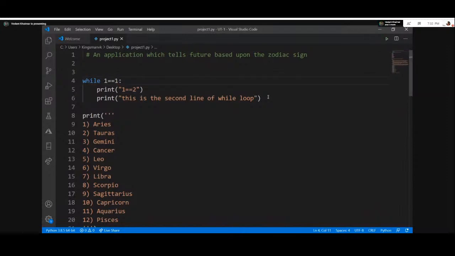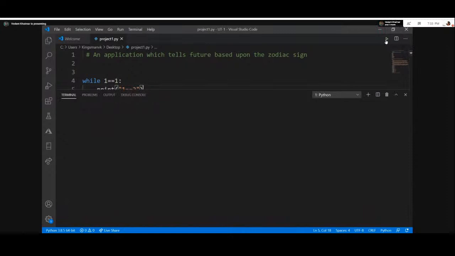Okay, any guesses like what is going to happen now when I say something is going to be true all the time and I'm going to do this? What will happen? Exactly. Recurring code execution. While the condition is true, the code will give output. And because the condition will never become false, because whatever you do, 1 will be equal to 1, right? So this will enter an infinite loop, which I guess if I run this, my system might hang.